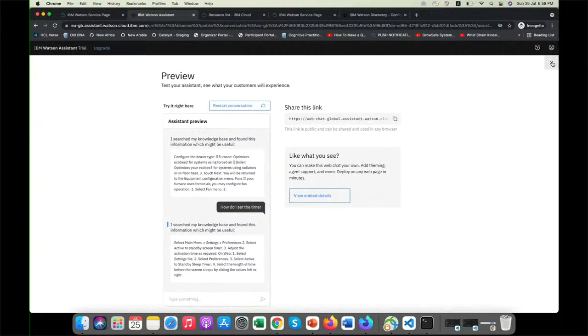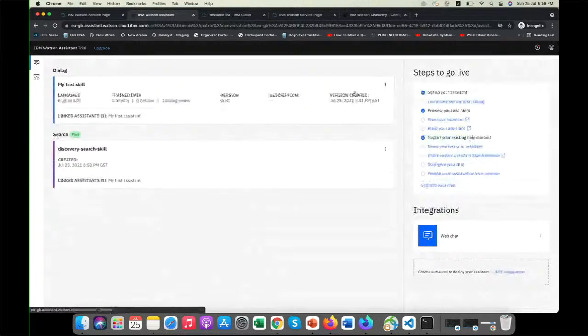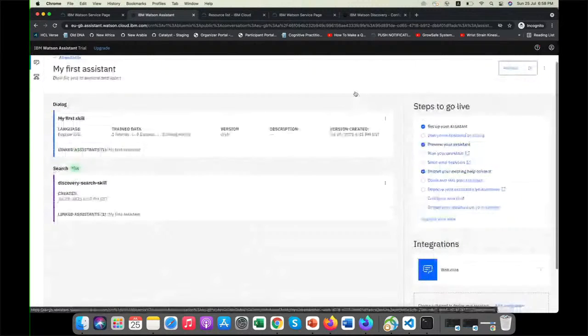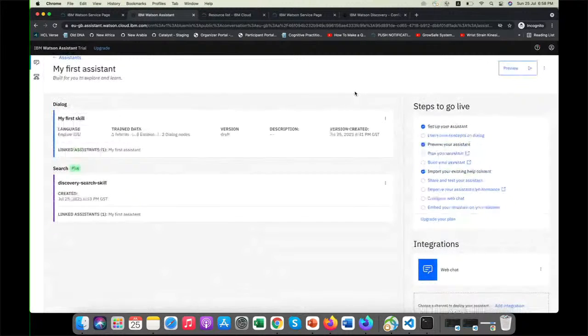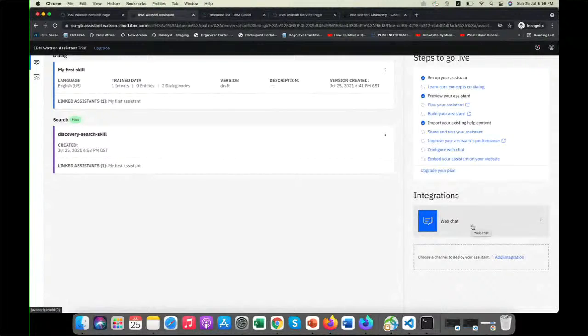So, that's basically it for the hands-on session for today. You can very easily link this entire application which we created with any other application, such as a web chat or a web application and so on. You can simply click on the add integration button, or if you want to add it with web chat, you can click over here, and you can link it to the web application, which has been provided to you via the GitHub.